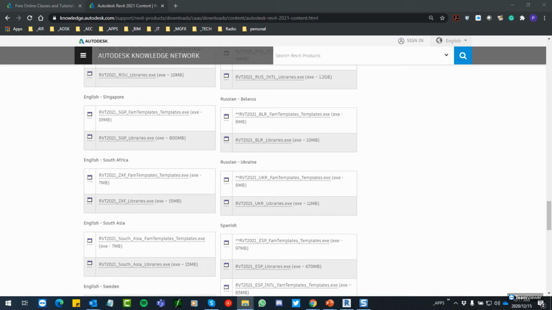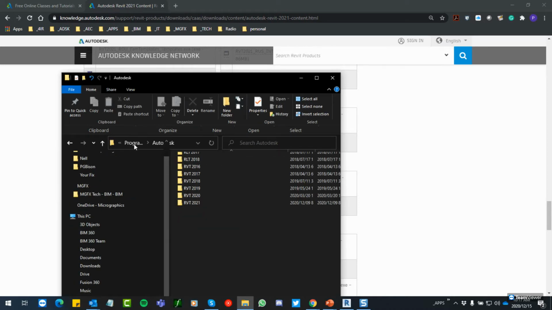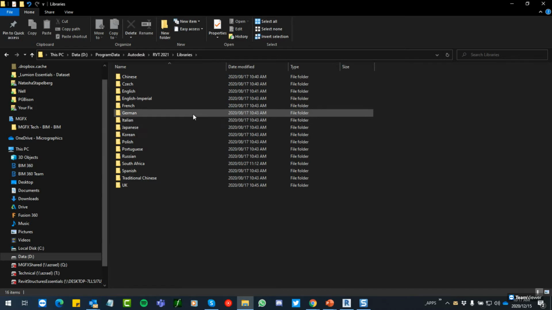What it looks like when you go and have a look at it, I've got mine installed in D drive simply to save space. I must apologize, I just installed the software again yesterday. I ran out of space when I was busy working on a project and then I installed the software quickly yesterday. But anyway, this is the typical installation directory that comes with Revit. It's got your family templates, your IS files and your libraries, and in the library, interesting. So once you install the South African content, you'll see two things, and it's different from previous Revit.